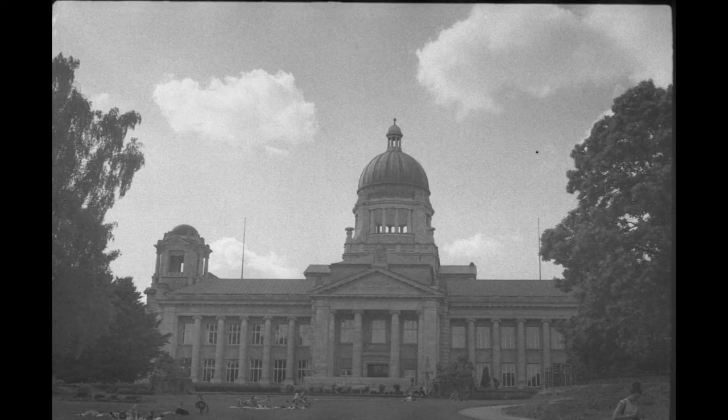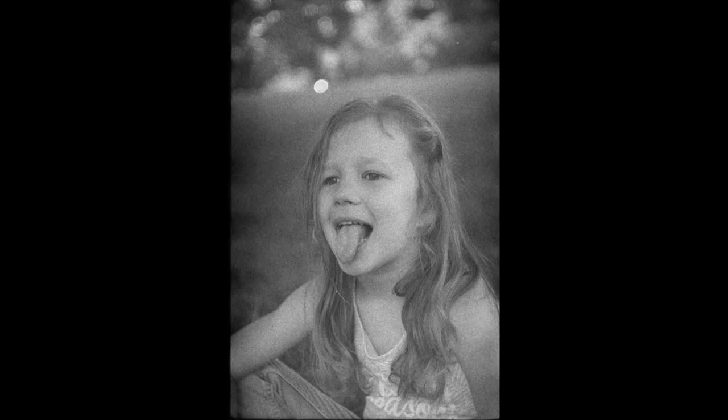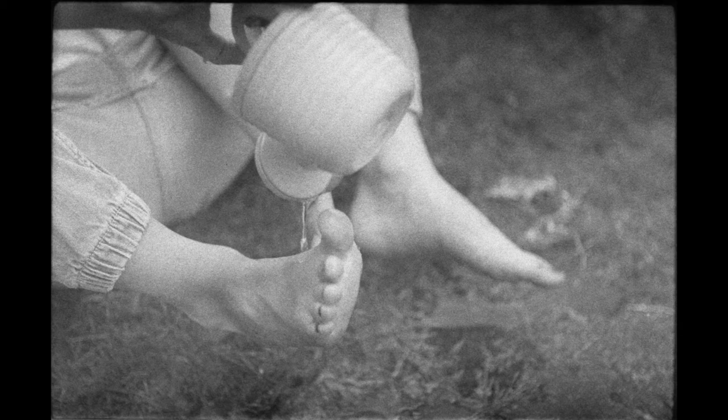Next up is Ilford HP5 — a really old one from 1979. It's a fast film at ISO 400, so I expected it to be a low performer, but I took it for a spin anyway. When I developed it, I was like, this is a no-go. The film was fogging all over. I even posted a picture on my Instagram calling it a newspaper filter for Instagram, and then just filed it away.